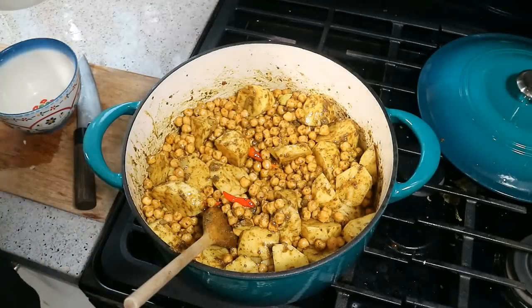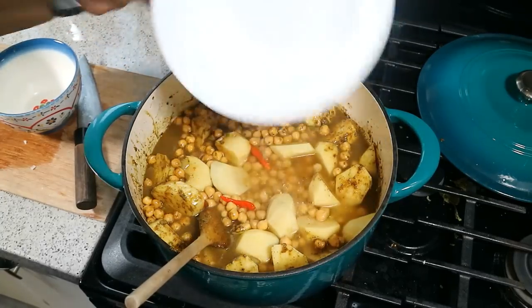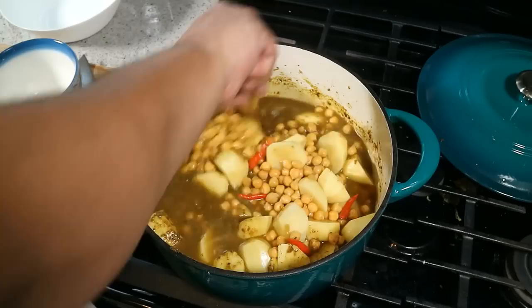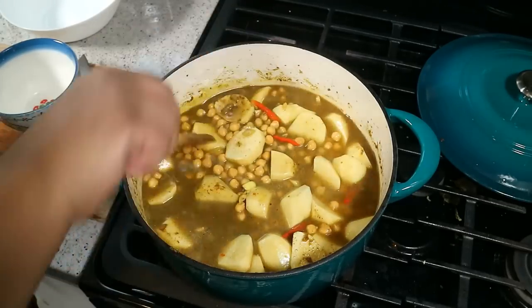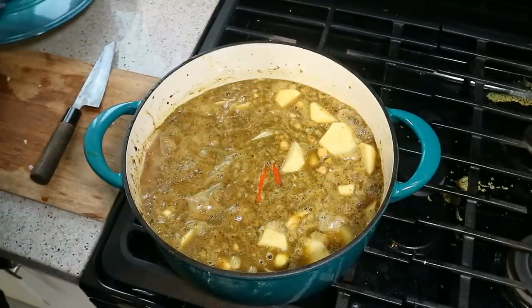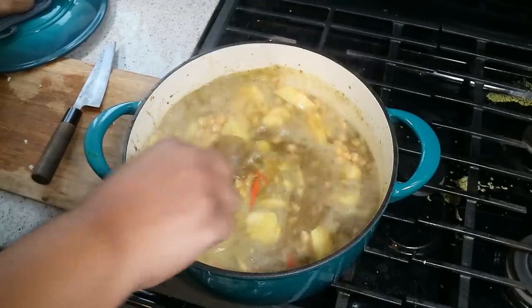To bring it all together, remember, we cranked up the heat. We need water. And I'm going to put a bit more water, just so it covers everything. Turn my heat up to high. And I'm going to bring that up to a boil, because that is where we're going to start braising this. About 4 minutes later, we've got that bubble starting to happen there. So we're going to give it a quick stir.